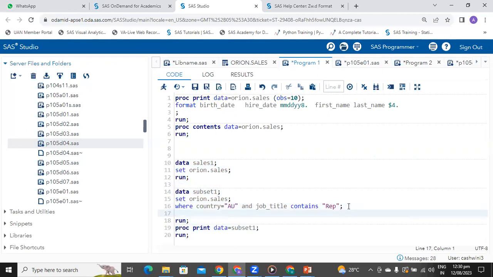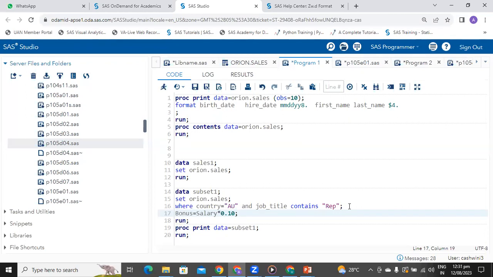I can create a column by using an assignment statement, giving the new column name to the left side of my equal to sign, and I give my expression, which is 10% of salary. Now, SAS won't understand a percent sign, so we are going to give it like this.